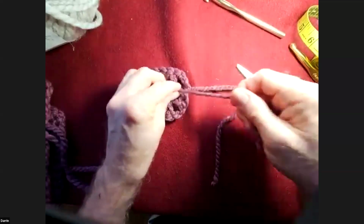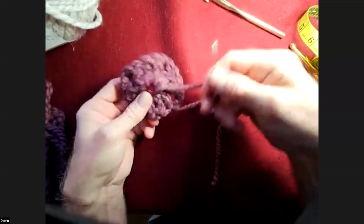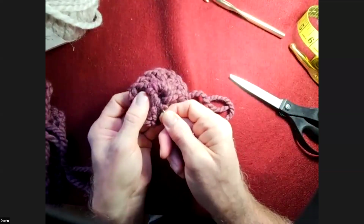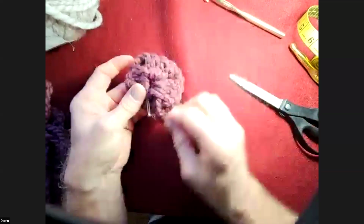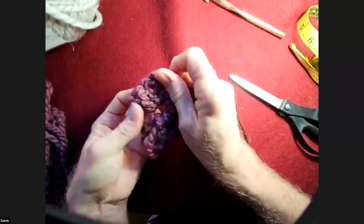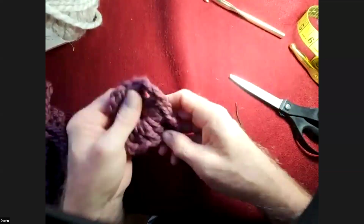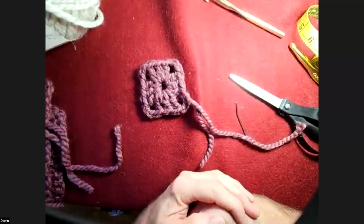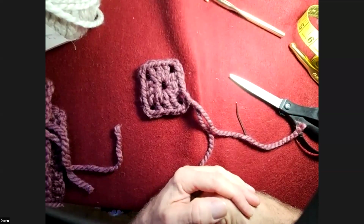See, and then you just take this tail and go under all those first, and then you cinch it shut like a drawstring. Just pull it through all of that, and then you can cinch it shut. The non-magic Morse ring or something. I don't know. We'll work on that. We'll brainstorm. All right. Any questions?